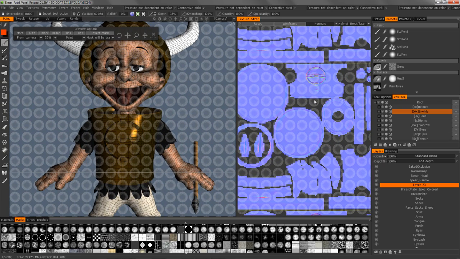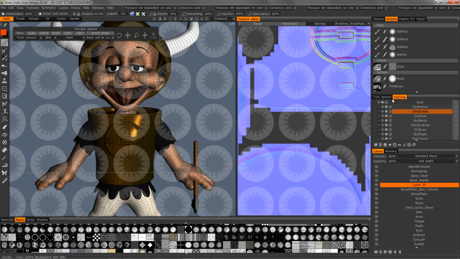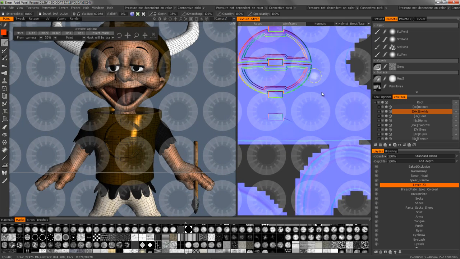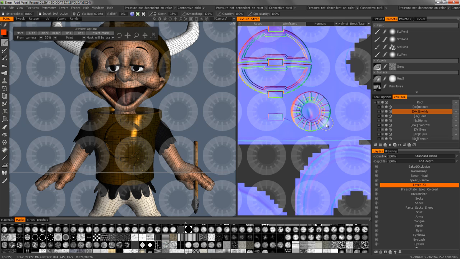Again, if I hold the Alt key and right click and drag left and right, it will maintain the size as I'm zooming in. And that's what auto does. It moves it out of your way while you're painting, and as soon as you let up, it will show you what you're working on.